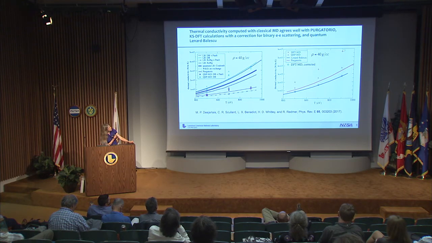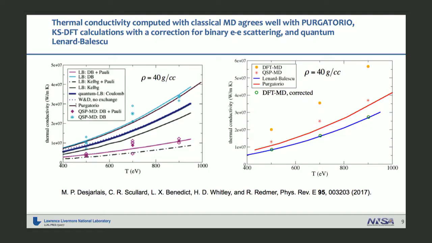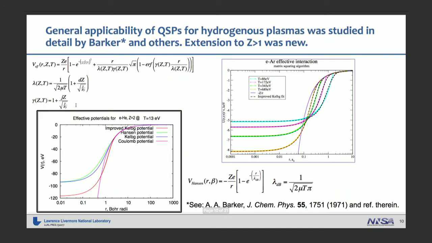What we concluded from all of this, after a lot of work on many people's parts, was that these DFT-MD points were actually the discrepant ones. Initially this made us really scratch our heads about the QSPs, but in reality, it looked like they weren't actually that bad once you threw out the Pauli interaction. Whether that's completely justifiable or not is another question. But the main outcome of that was a new thermal conductivity model for the ICF program.